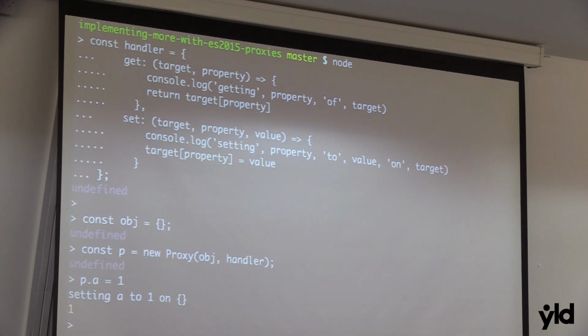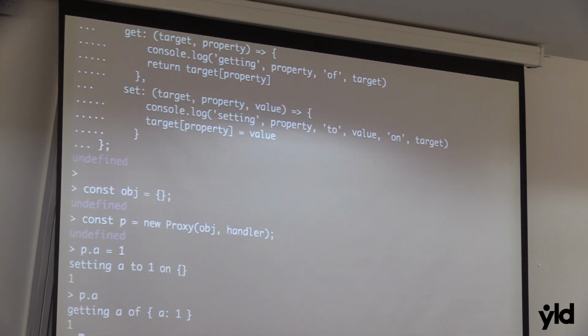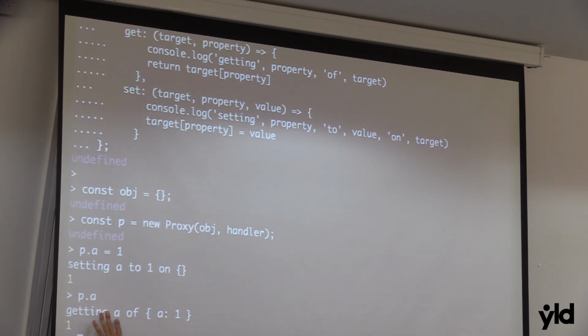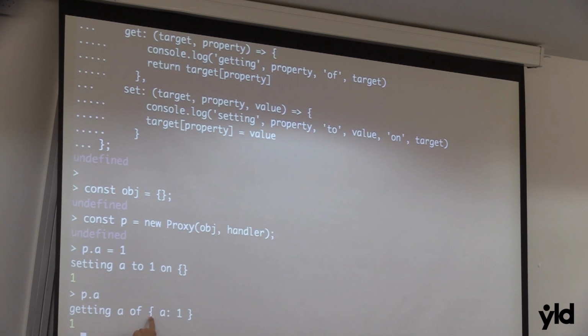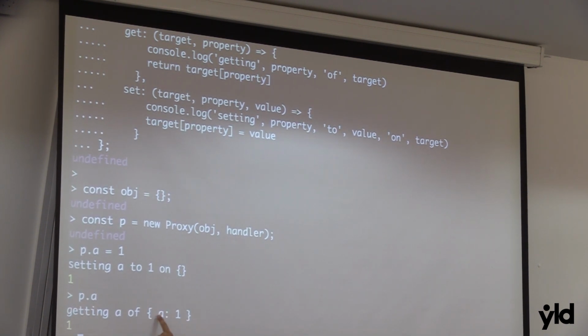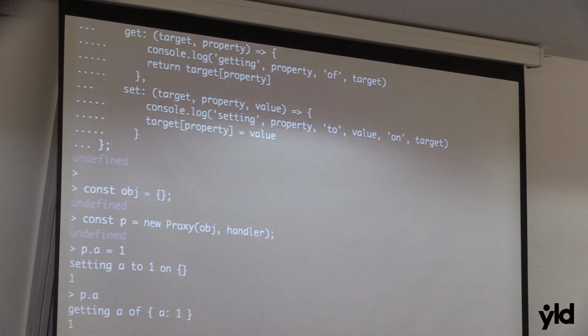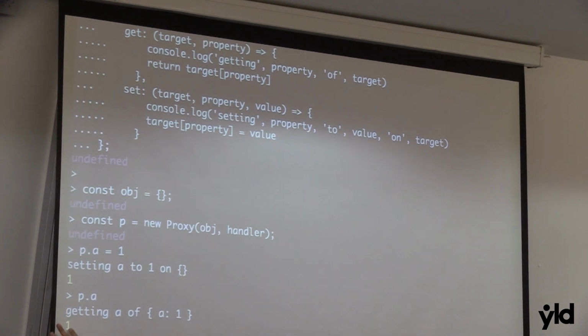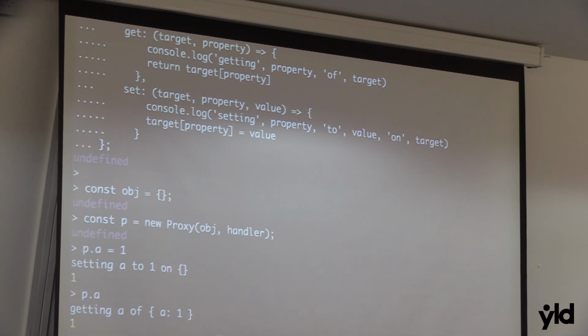And now if I do p.a, let's see what that does. It logs first getting property of the target, which is an object that has a, which is 1, and then it outputs 1 out of this operation.